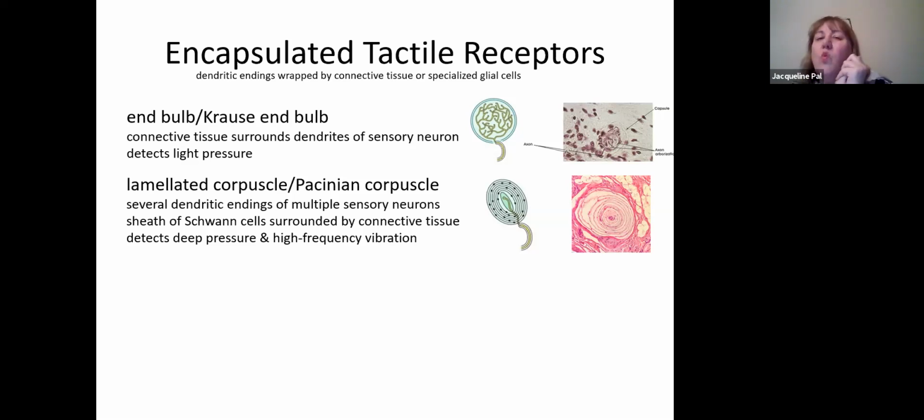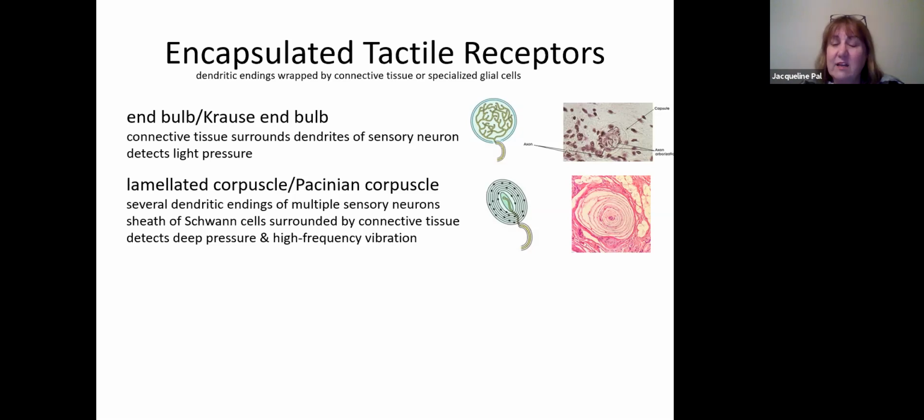And then what type of glial cell did you decide? Okay, are we in the central or peripheral nervous system? Peripheral, so there's only 2 glial cells in the peripheral nervous system, and they were the satellite cell and the Schwann cell. And satellite cells are only found in ganglia. So this is not a ganglia. So hopefully you were able through that process of deduction to realize that the glial cells that had to be involved were Schwann cells.